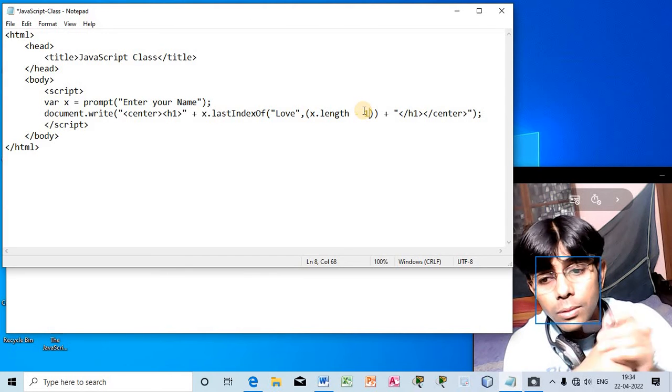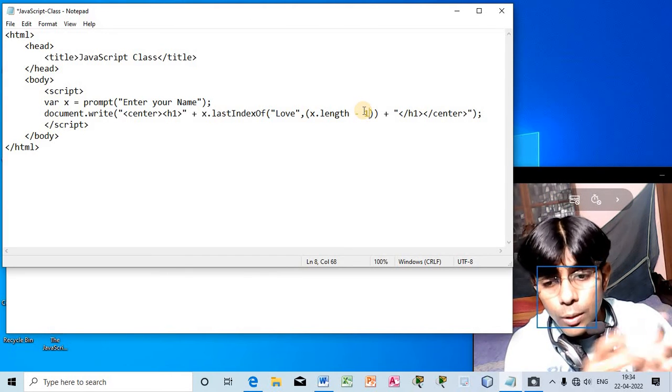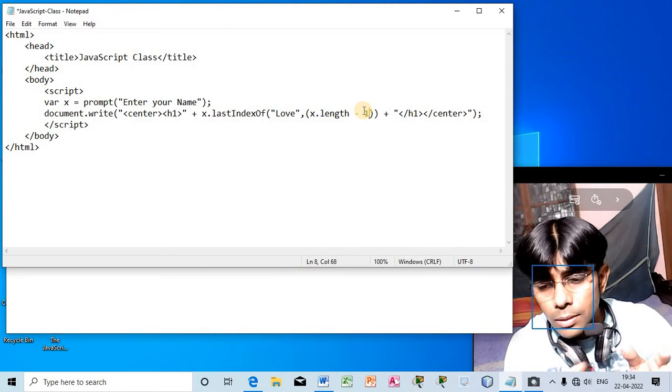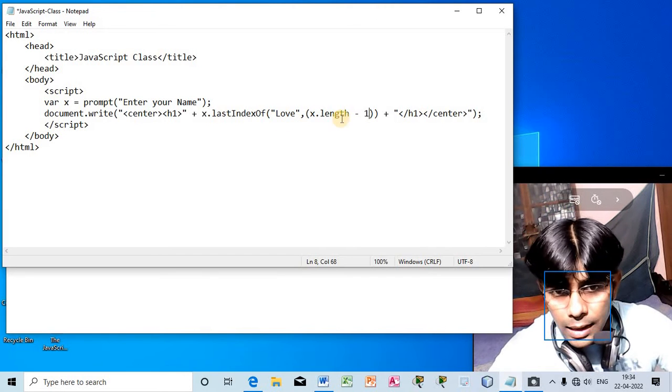Will you go and count every time the user gives a string? It is not possible. So this is how you can write x.length - 1, as it is going to search from the last.